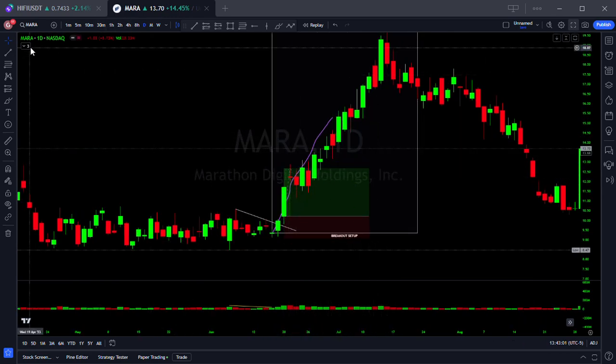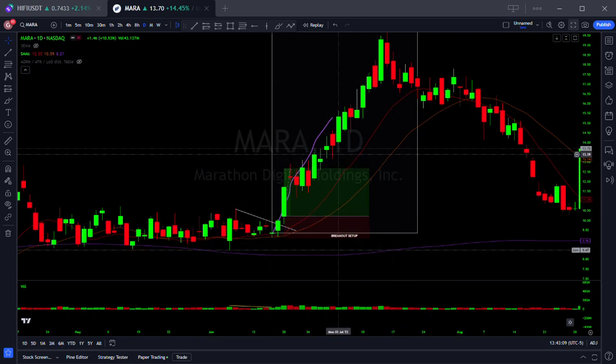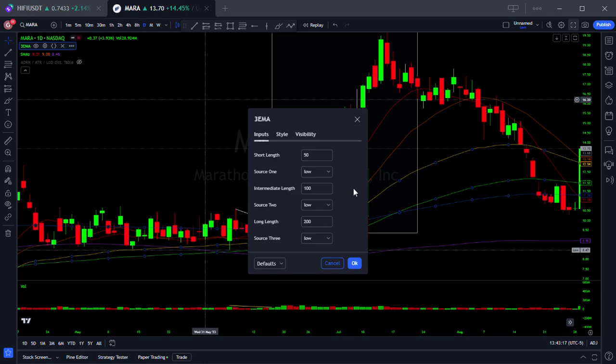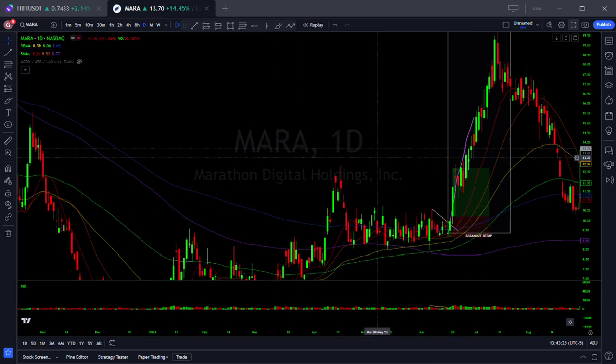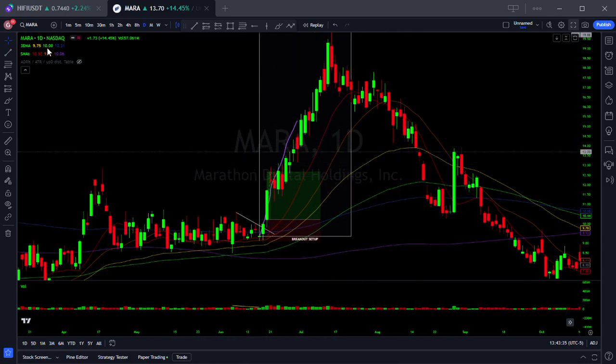And then that's where you turn on your indicators. You get the 3 EMAs and the SMAs. Now, actually, let me turn off the 3 EMAs. What you want to look for, first off, is to make sure price is above the 200 EMA. Let me show you the settings for this. As we see, this thing is consolidating with the 200-day EMA, and it just so happens to break above it with flying colors. And that's very good. That's what we're looking for. I can turn this off now.